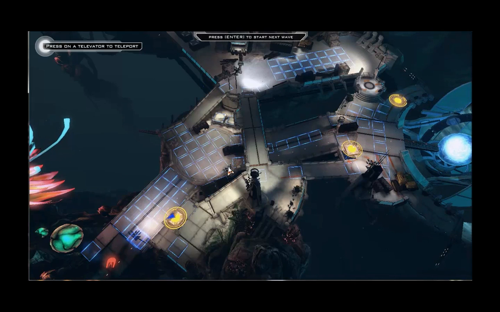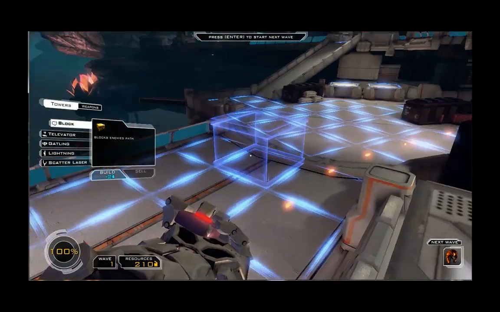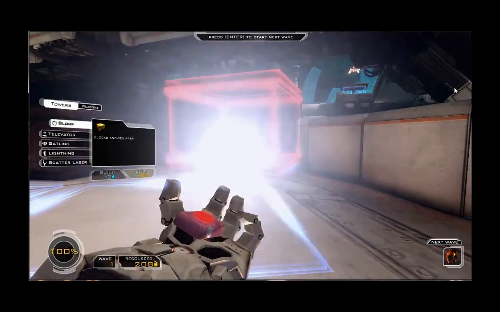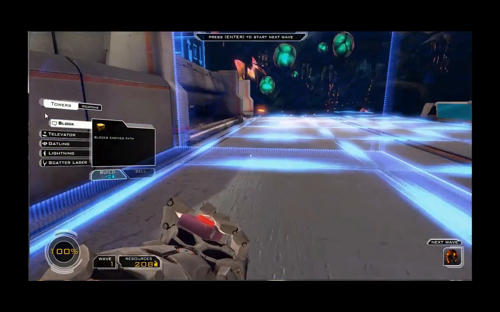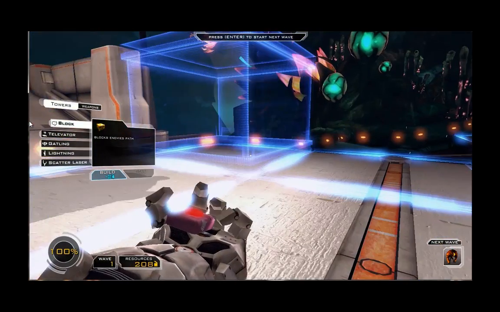You kind of want to get an idea of the layout of the level, and pretty much set up your entire maze with just these very cheap block towers which have no guns. And then worry about putting the guns in different bits later. So on this map, it's not exactly a giant grid of squares. There's a little bit more of different areas where you might want to think about how you direct the enemies around the map.